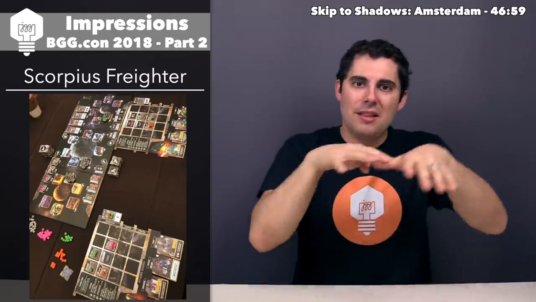Now, in Scorpius Freighter, everyone has a freighter ship, and that is displayed by this little board in front of yourself, a little multi-layered board where you can slot these tiles into it. And as you are playing the game, you are going to be getting new storage tiles that you put into your area, as well as new pieces of equipment to put into your area. And you can store different colored cubes on the storage tiles, and you can get rid of them later on in the game to get points. And then the equipment can let you do various things.